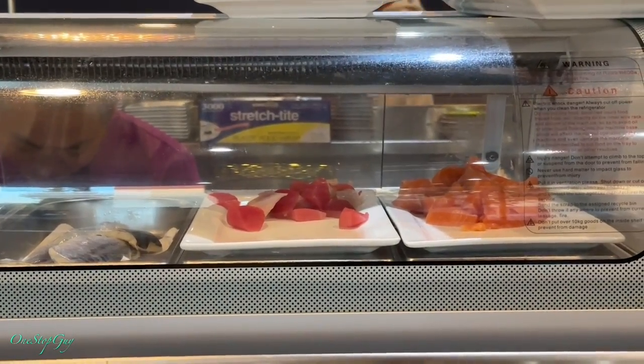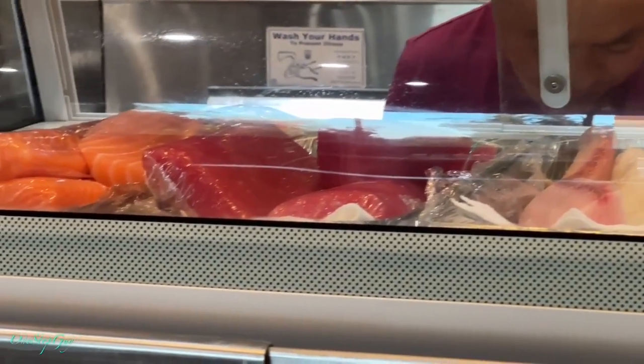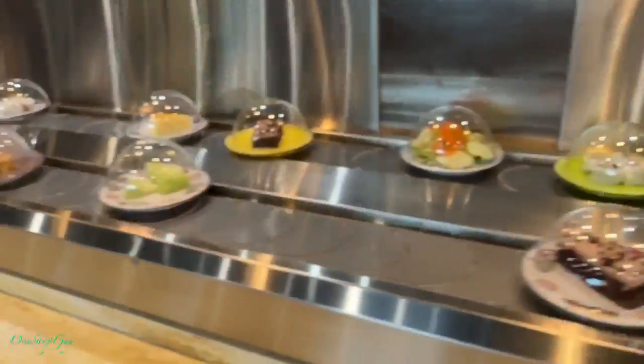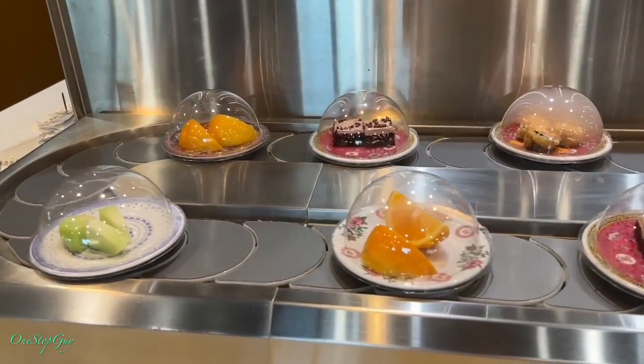Guys, so this is the rotating bar that we were talking about here. Really cool, right? A bunch of food here that you can take right away, and the sashimi looks really delicious. Okay, guys, today we were basically eating most of the seafood, and we totally forgot about the sushi, I guess because I love seafood more.